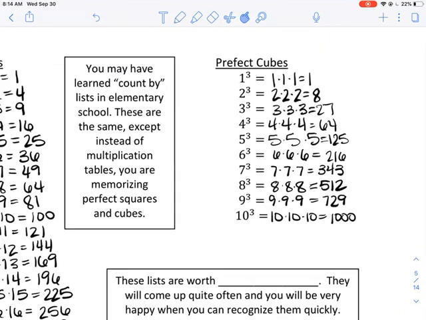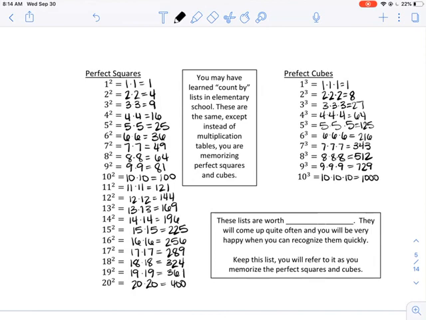Alrighty. So the ones you should memorize are, you should know at least the first 12 perfect squares. If you already know the first 12, challenge yourself a little bit and get 3 more. I think this is funny that it says prefect, but it's perfect cubes, know the first 5. That's pretty easy, just 5 more numbers to memorize.